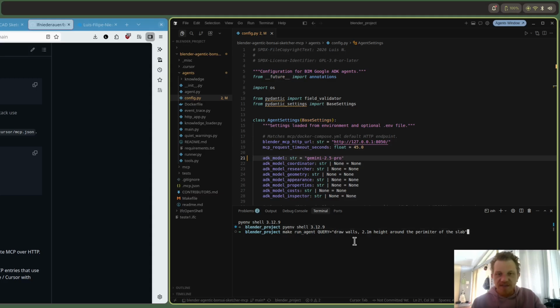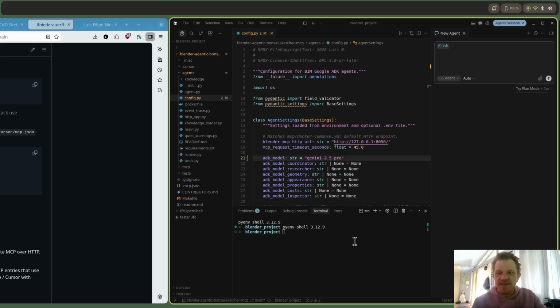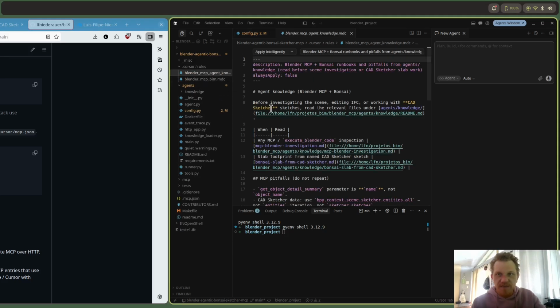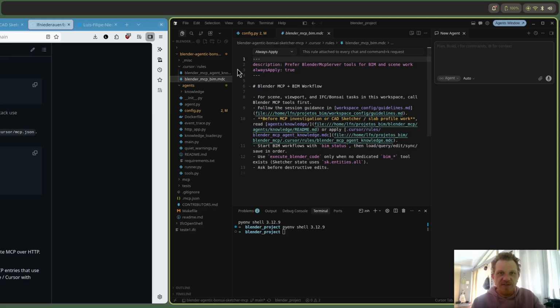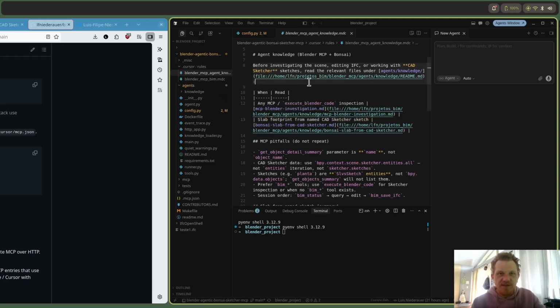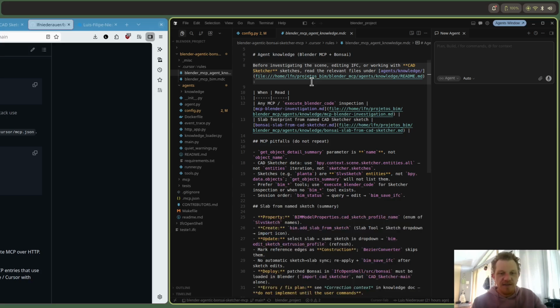So instead of making this run agent with a query that spins up a Docker container and communicates with Blender, we can just talk directly to Cursor. It has already some guidelines for the Cursor agent to apply always in this MCP server. So just make sure it is connected.